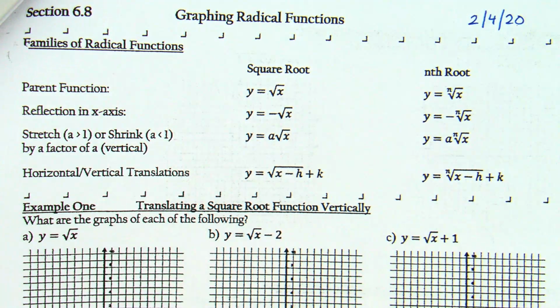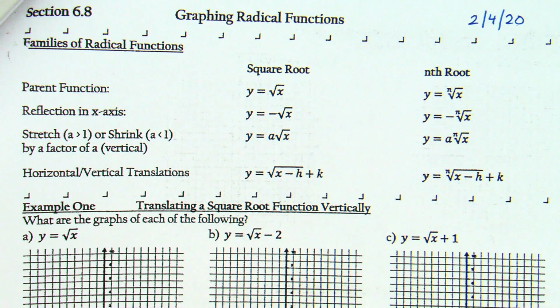Okay. Which is the horizontal aspect that's going to move it left or right, and which is the vertical aspect that's going to move it up or down. Think about what we've talked about this year. In my opinion, you should be able to figure this out. Because what do I talk about when we're moving stuff? I talk about, is it just added or subtracted at the end? Or is it added and subtracted within parentheses? We don't have parentheses here. We have a radical, but it's the same idea.